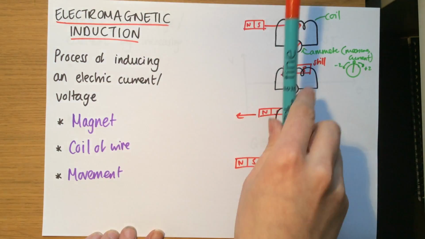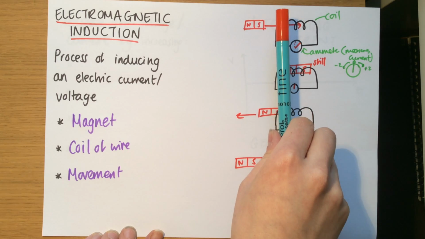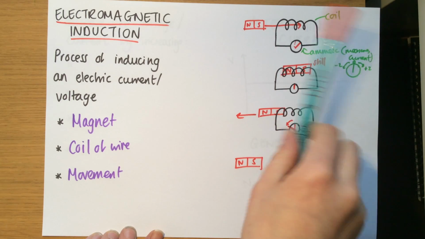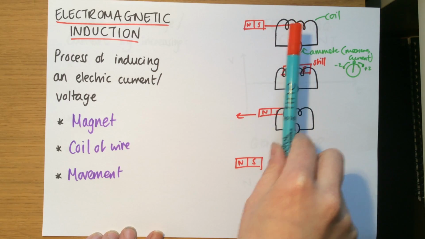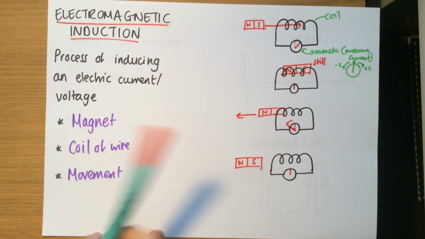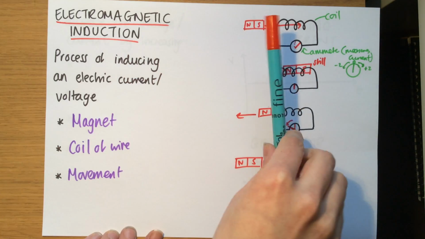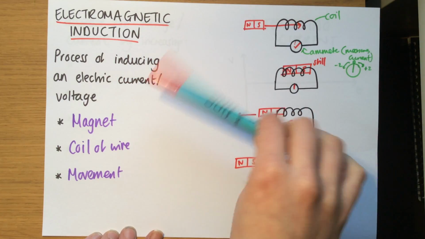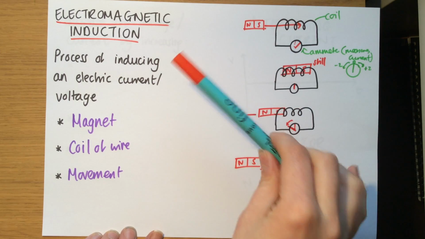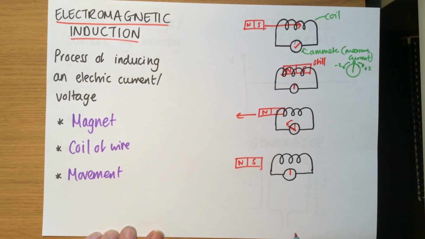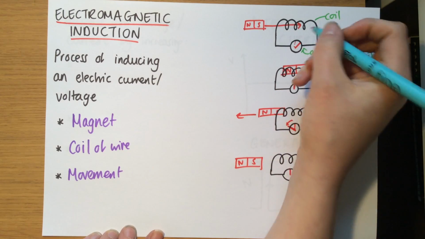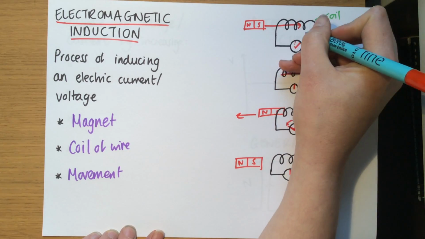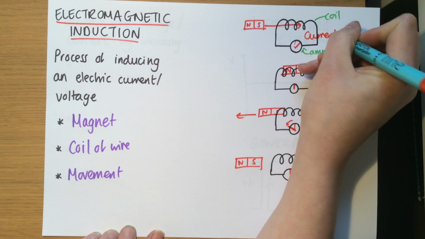So what I see is happening is, as you move the magnet in, the ammeter moves. It stops when it's still. As you move the magnet out, it goes to this side, then it stops as it's still. And if you move that magnet in and out of the coil of wire, you see that the ammeter moves forwards and backwards. And this is producing current. At this point, the current is going in one direction. So here the current is going, say, forwards.